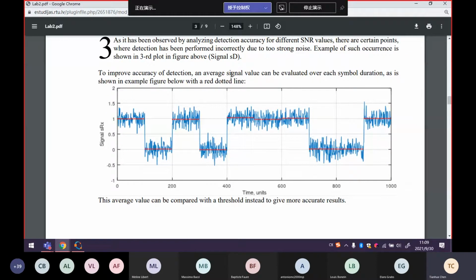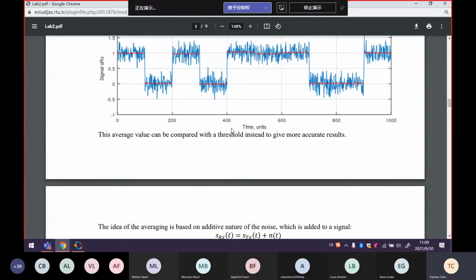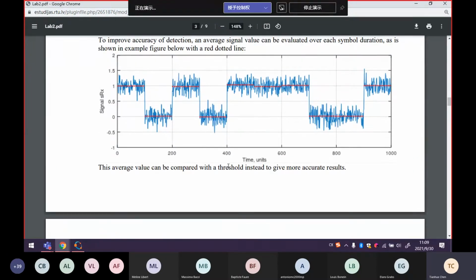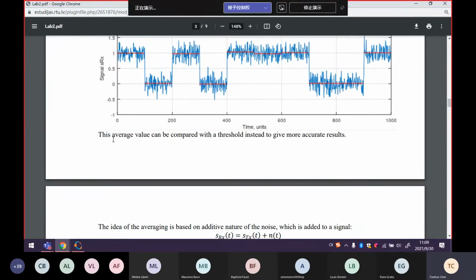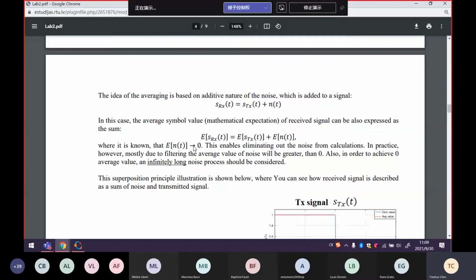Here is the received signal. I think his signal-to-noise ratio is much higher than mine, because mine is quite bad. So we can change the threshold, and here we will use the average value as our threshold.